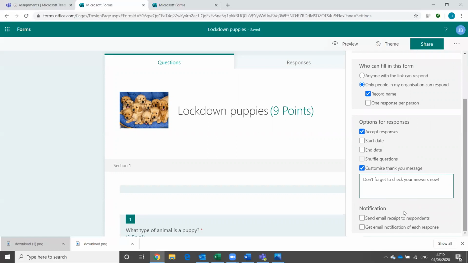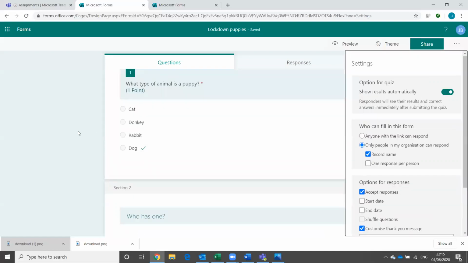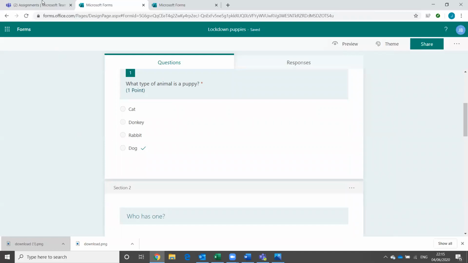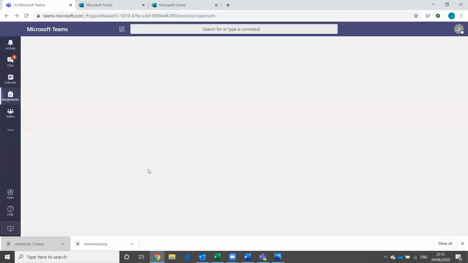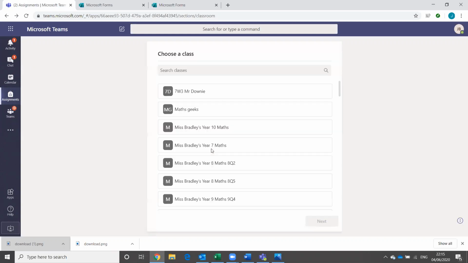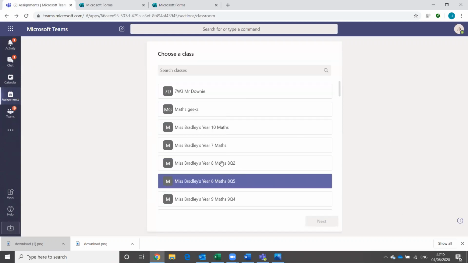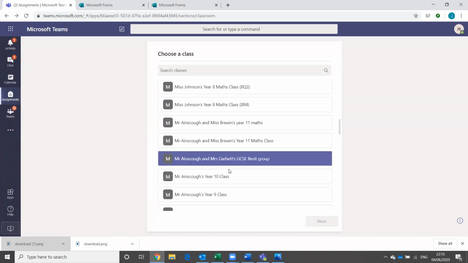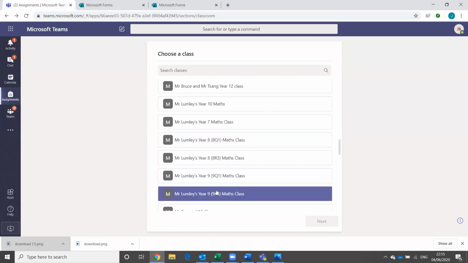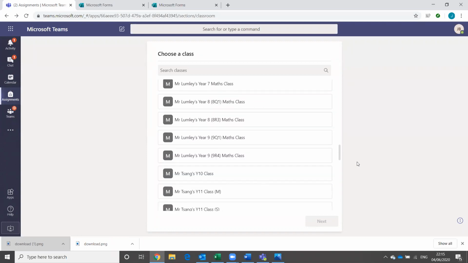Okay, so what we'll do then is we'll set this. I think we've basically done that, and we can set this by going back to assignments. Looks like it might want to restart here, and just clicking assign. Now it seems to have kind of disappeared, but that's fine. I can go through it. I don't have to create the quiz. The quiz is now saved in my OneDrive in the cloud.